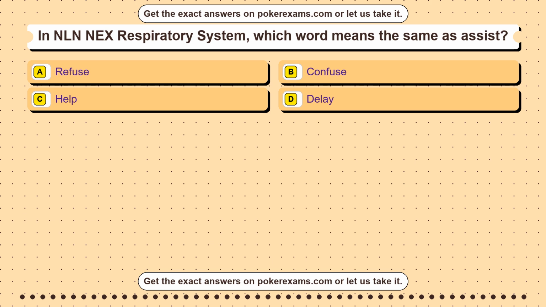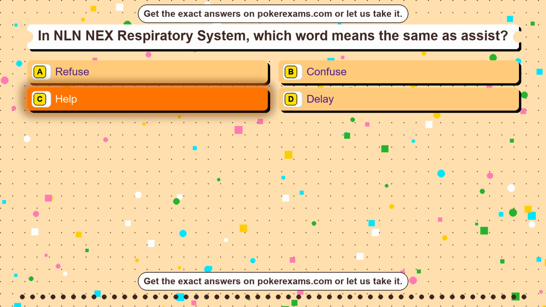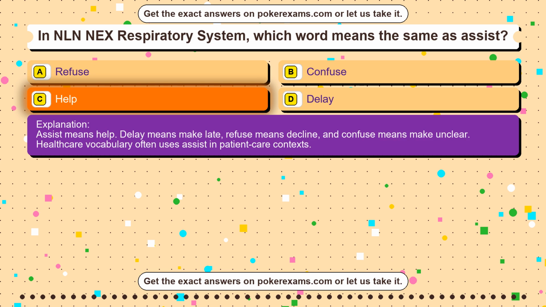Question 3. In GED reading comprehension practice, which source would best support a historical claim? Option A, cartoon only. Option B, advertisement slogan. Option C, primary document. Option D, random comment. The correct answer is option C. A primary document provides direct evidence from the time or event being studied. A random comment is weak evidence, a cartoon may show opinion, and an advertisement slogan is persuasive rather than neutral. Strong historical answers rely on reliable sources.